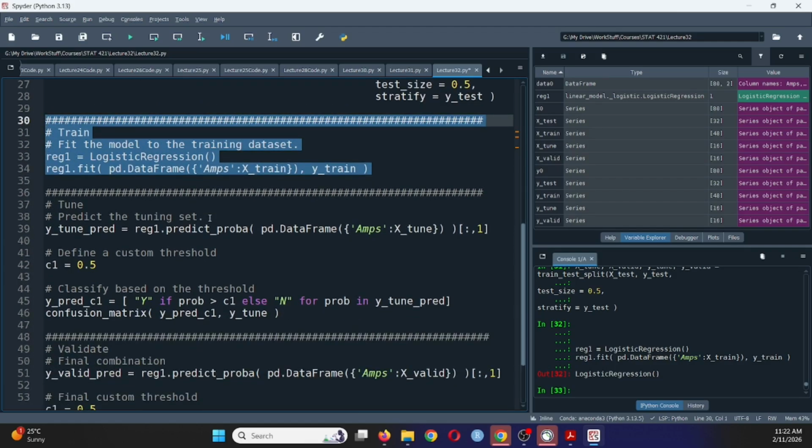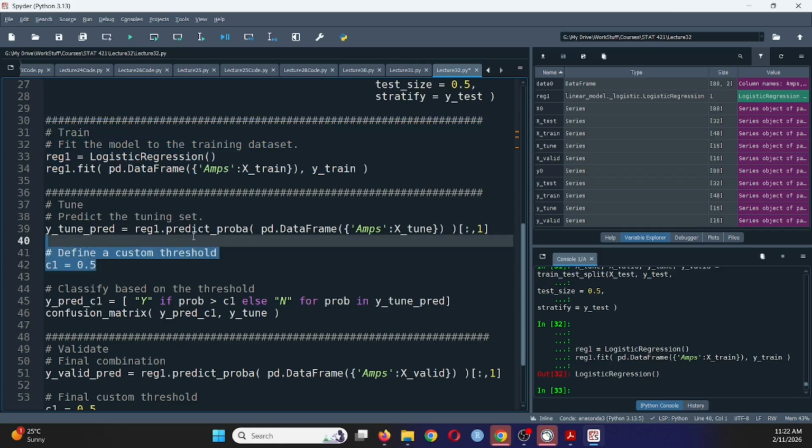Now I'm going to plug it in so that I can get a tuning set. And here I want to choose my threshold. So I'm going to have it predict probabilities. If you do predict by itself, it's going to give you a 1 or a 0 based off of a half. Okay, so I want to have it give me the probabilities, and you need to pay attention to what this looks like because you haven't seen this before, and we'll look at it here in just a second.